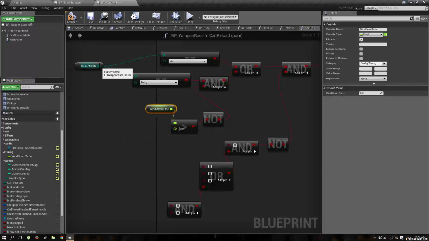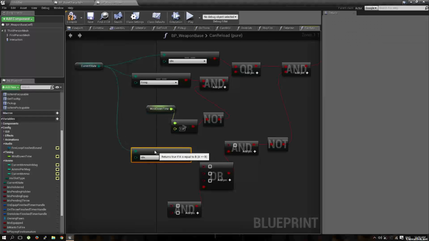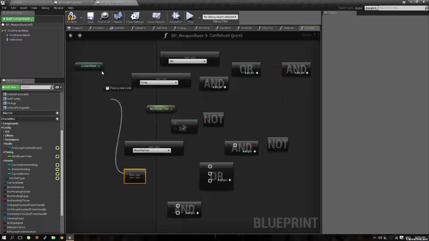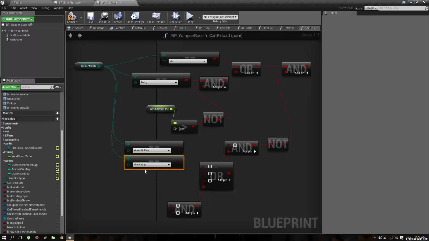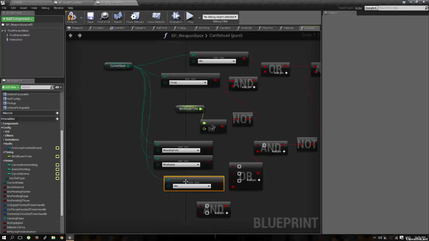Then we want to check if current state is equal enum to, if it wound up fully, winding up, or firing.